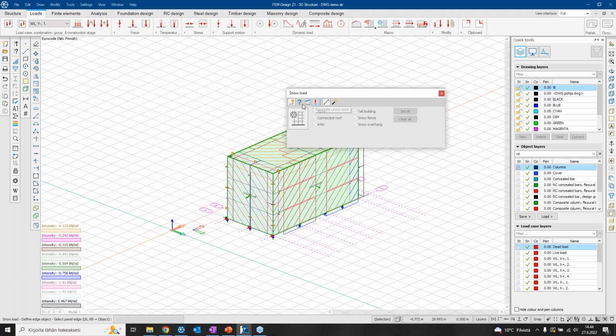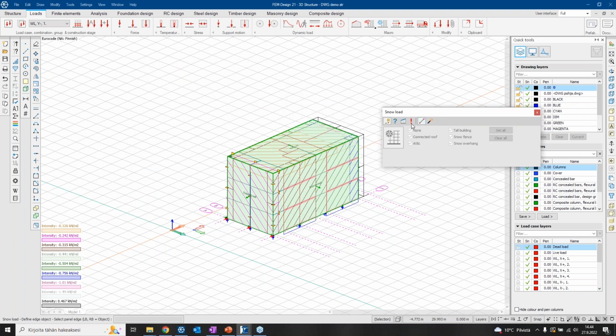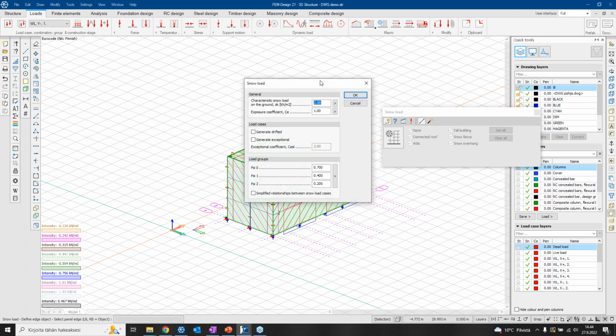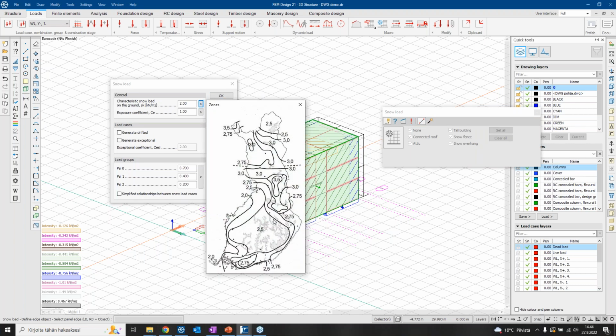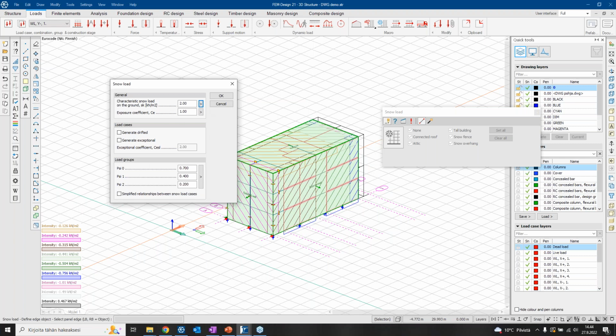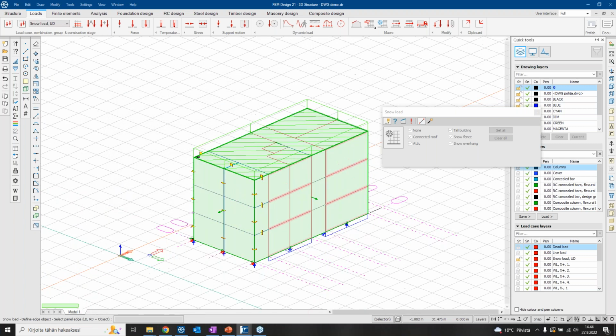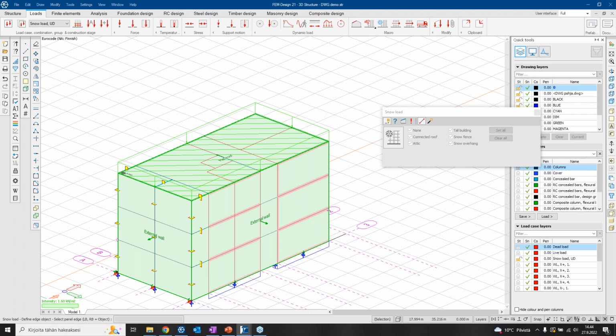But in this basic model, I just want to generate the snow load, and in this button you can see the map representing the characteristic snow load on the ground, and this is Finland's map. So it could be like that, and I don't want to create any drifted loads. So yeah, there's that also.